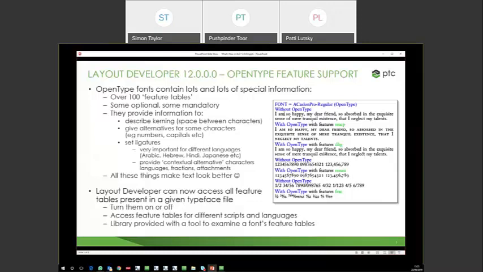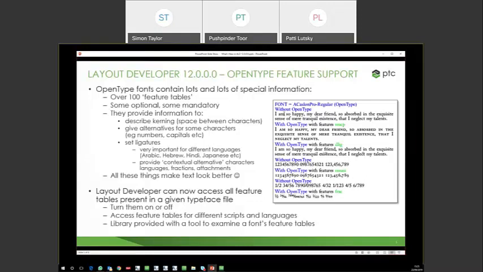There are over 100 different tables inside your OpenType fonts which provide information based on context. There's also information in there which controls how things look differently according to the writing script version, so whether it's done in an Arabic kind of script or whether it's done in a Latin type of script.